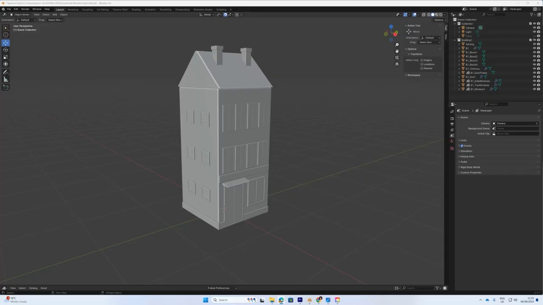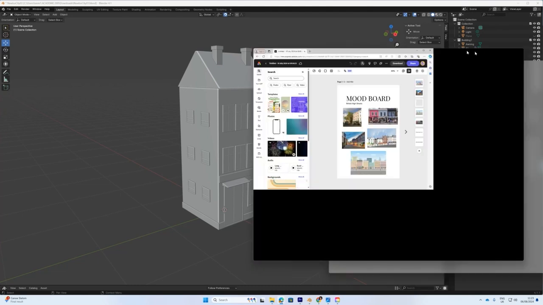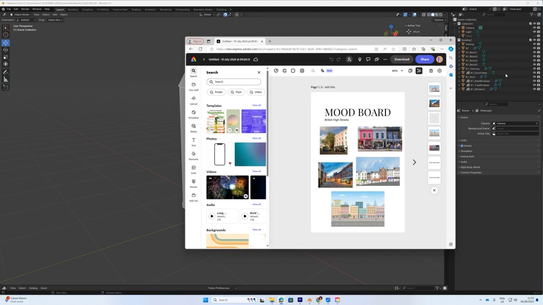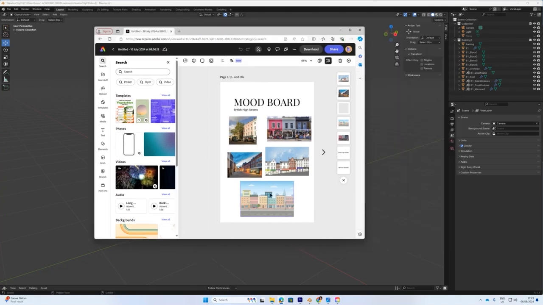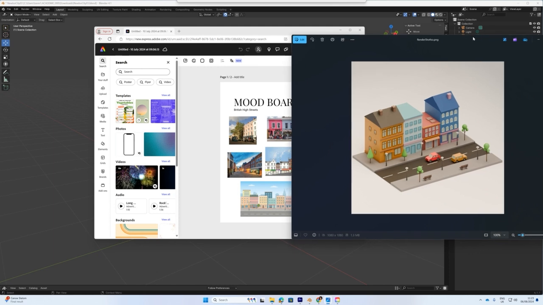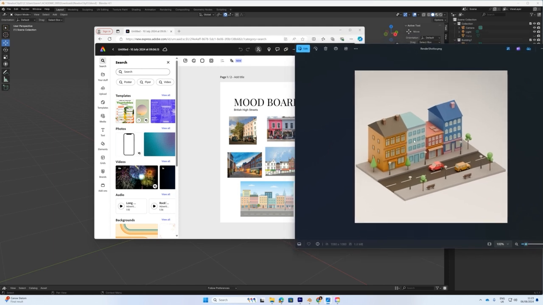Okay, so for the second building, I'm going to bring my mood board here, and I used this to build my previous high street. So I kind of went for this building here with 4 windows. I just made different ones. Let's see what I did. Yeah. So I used similar windows here, similar windows to my side one. So that means I could use the same and modify, or just build new ones. It's quite easy. You know, there's a few adjustments that I want to do.